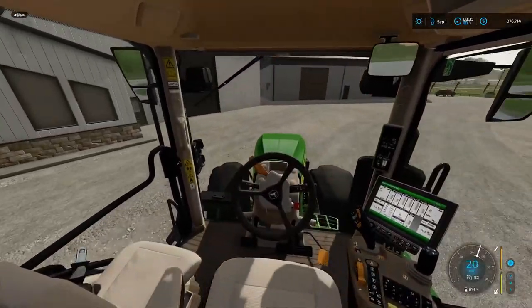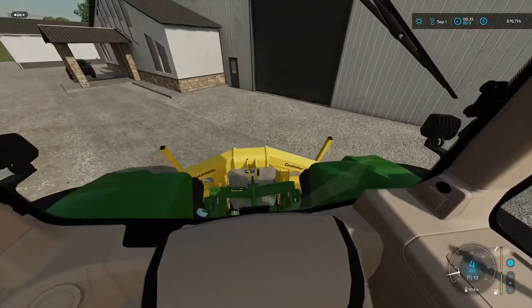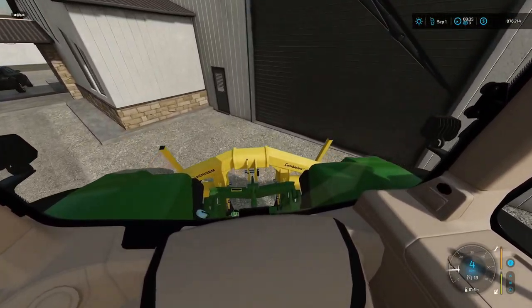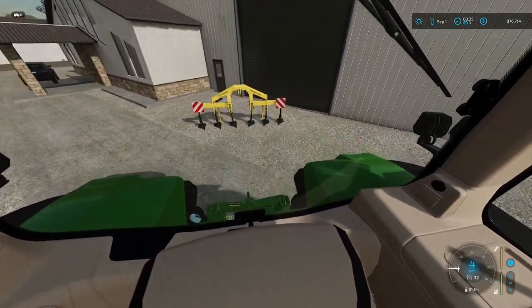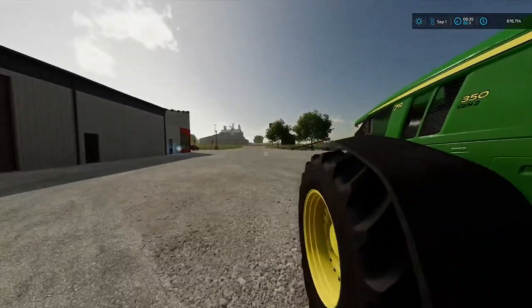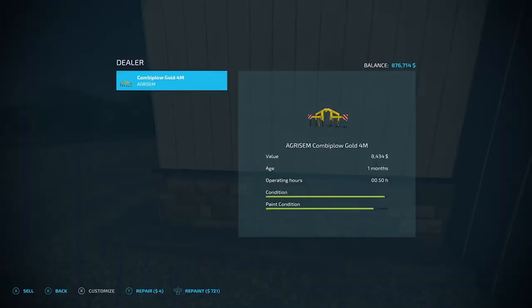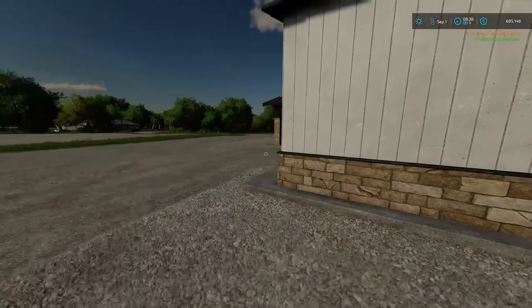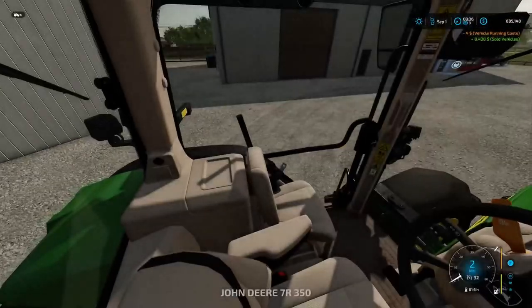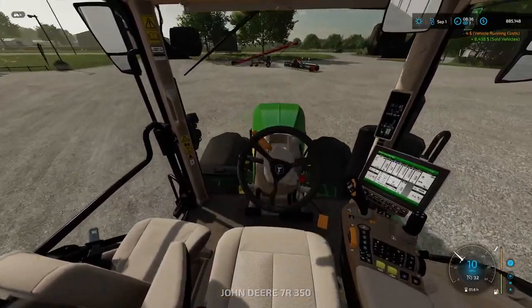There we go then. I'm just coming into the shop, the dealership, and we'll drop this subsoiler just here. There we go. And jump out, sell that. Fantastic. So, repair, sell. There we go. The contract over on field 70 got completed as well, so that's all done.